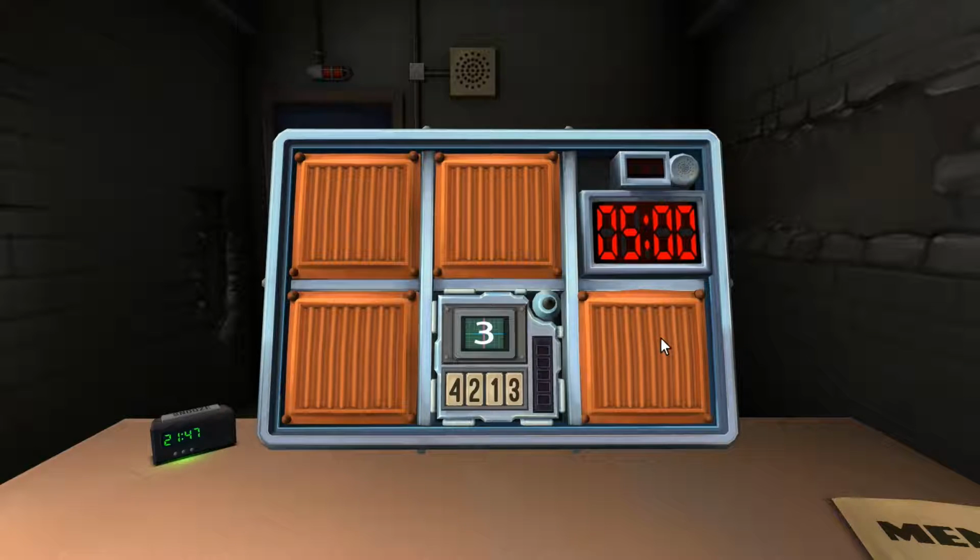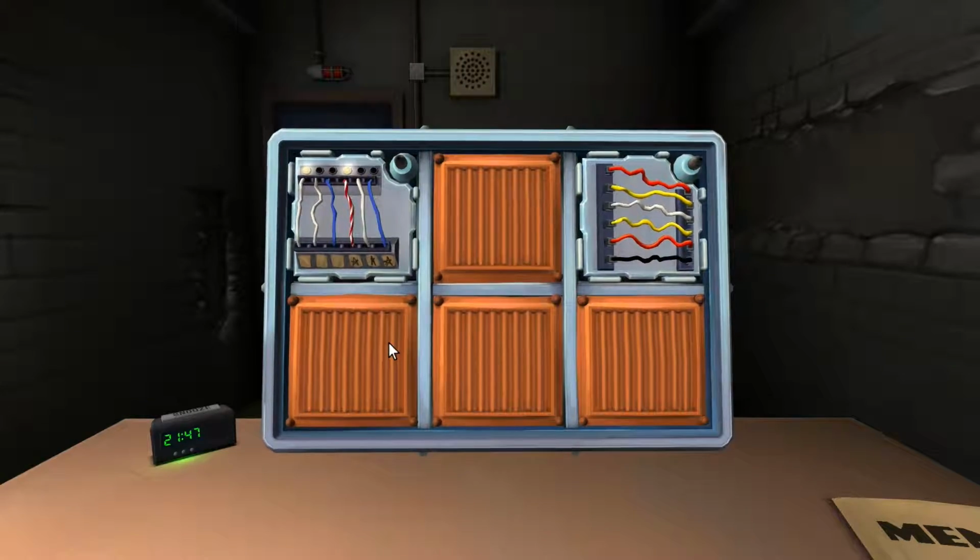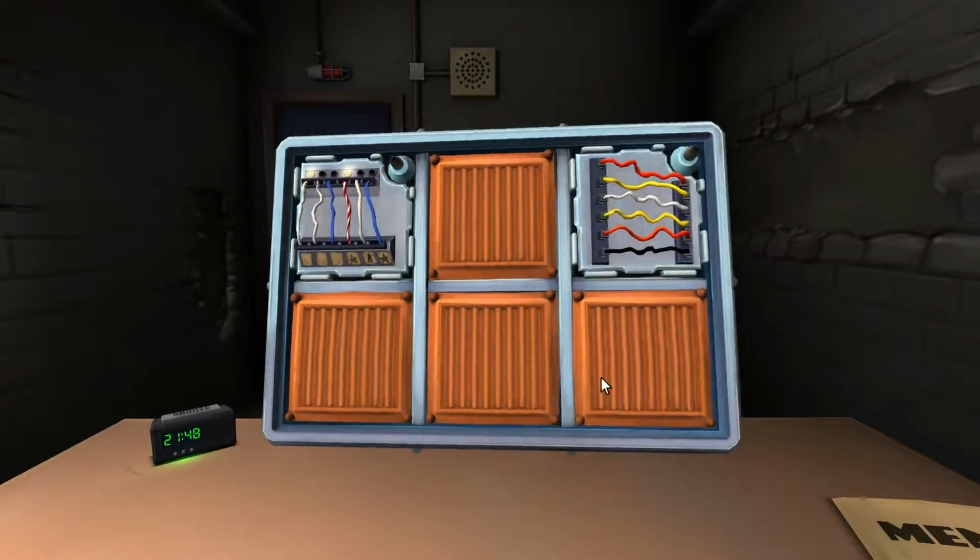Just waiting for me to finish my beer. Actually, no, I'm waiting for the light to turn on. Oh, yeah, that would help. I like the light. Okay, we have memory, we have... Oh, these are very different wires. And we have regular wires that we know about. Okay, let's do memory, let's go.